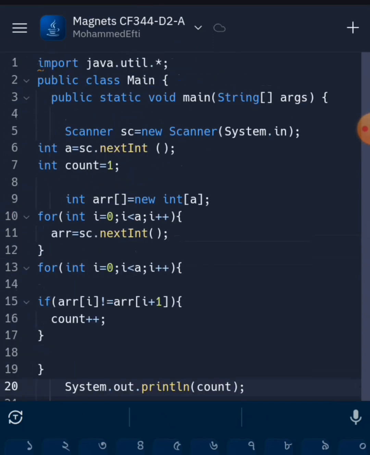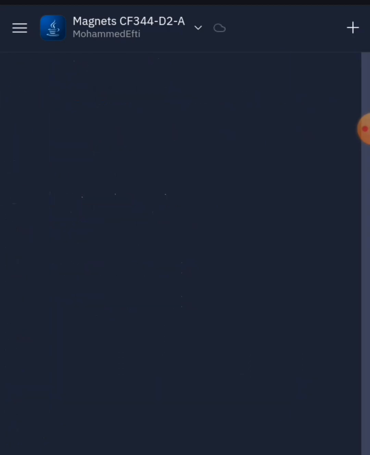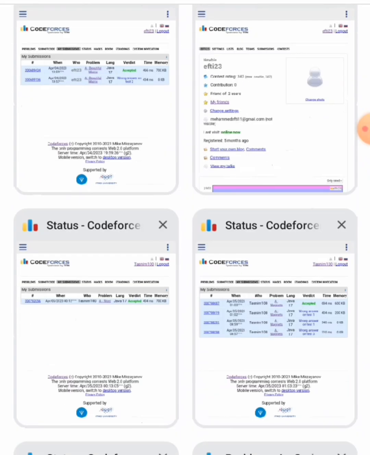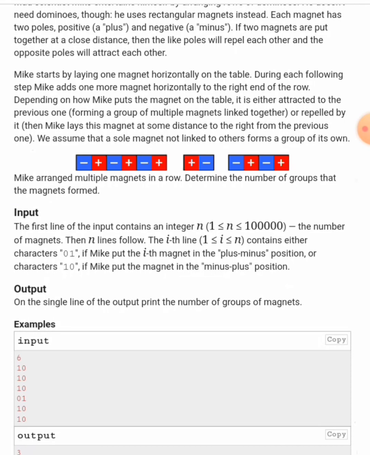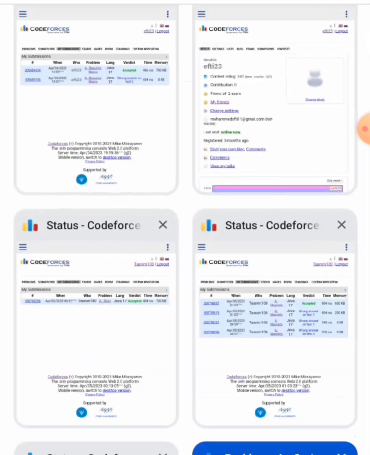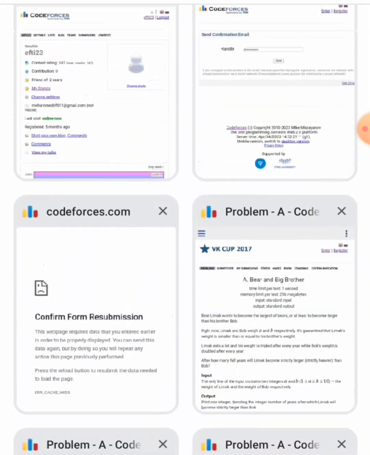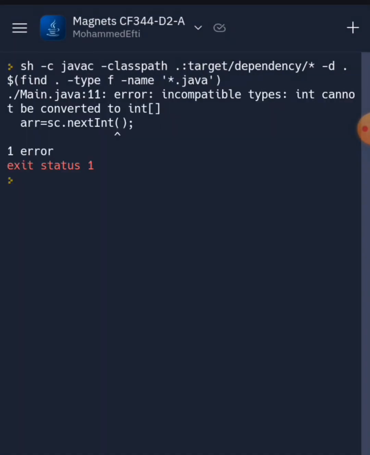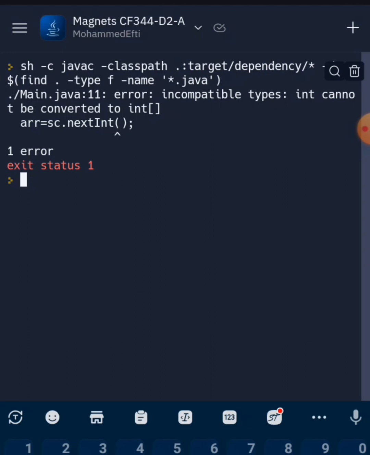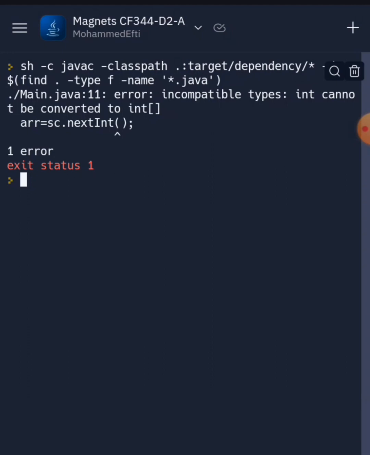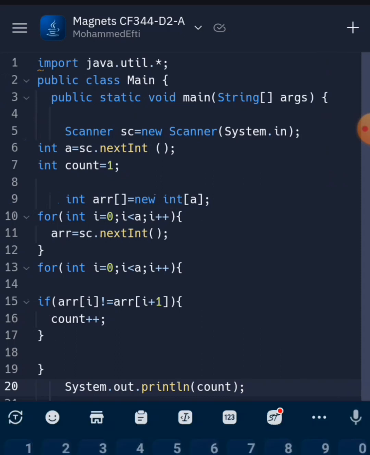After that we go to our example question and copy our examples, then we go again to Replit and check if it works or not. Here we made a mistake. Here is an error: we have to write array of i is equal to sc dot nextInt, where we didn't write array of i.